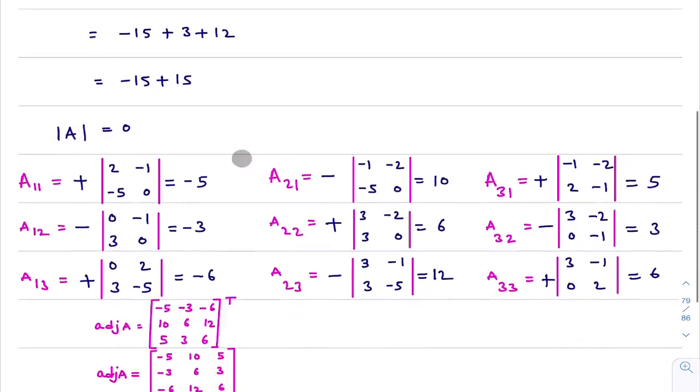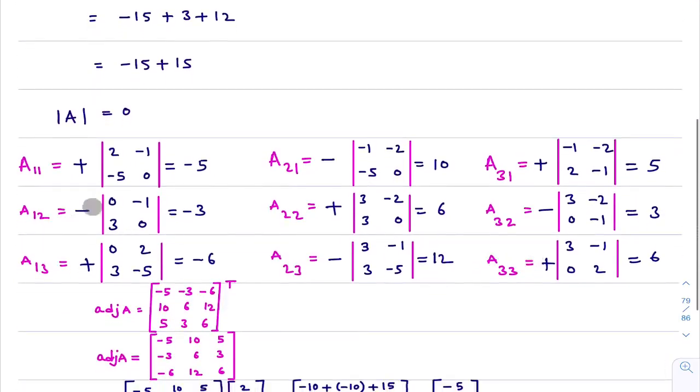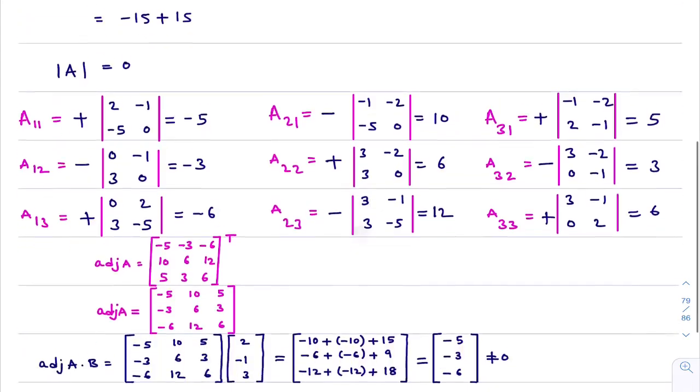As we discussed how to calculate cofactors in earlier classes, I am not explaining these things again. Please, if you do not know how to calculate the cofactors, you cannot do this exercise. Because in coming problems also, in every problem we are going to calculate cofactor. Last exercise is all about finding minor cofactor. Please be good in the last exercise, then only do these problems. I am not explaining here. I just written the solution. You just calculate cofactors of each element. It is must. You must be good in how to calculate cofactor of each element.